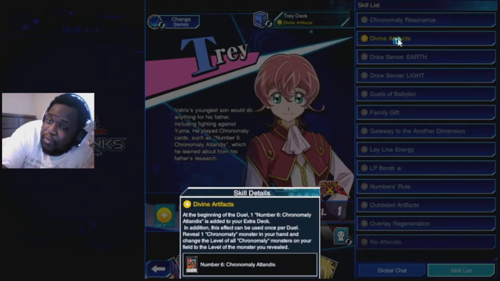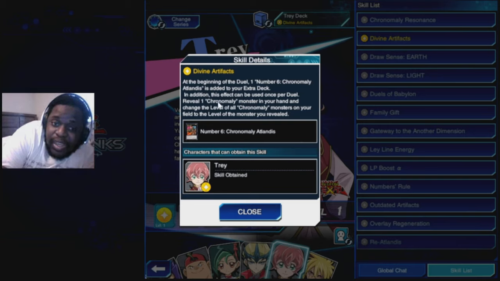Starting off with the one you get right off the bat, which is Divine Artifact. At the beginning of the duel, you start with Number 6: Chronomaly Atlandis. It's added to your Extra Deck. In addition, this effect can be used once per duel. Reveal one Chronomaly monster in your hand and change the level of all Chronomaly monsters on the field to that monster's level.